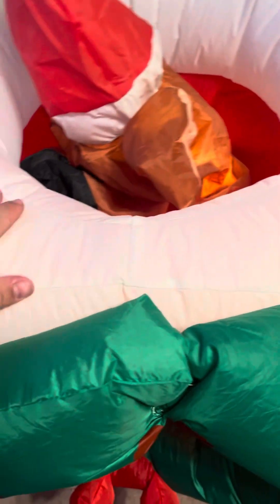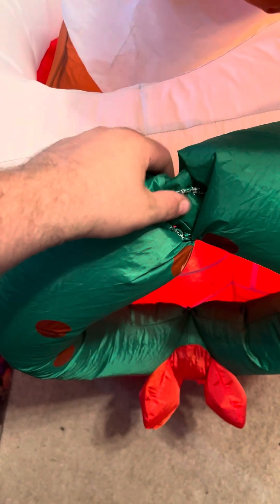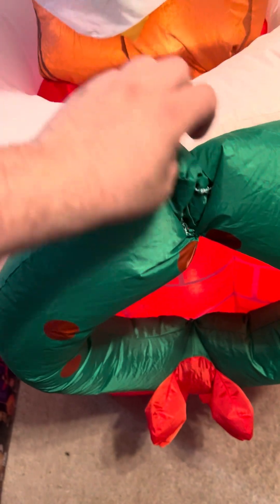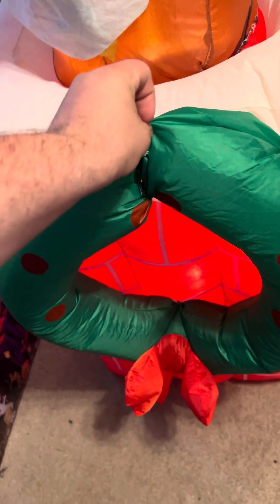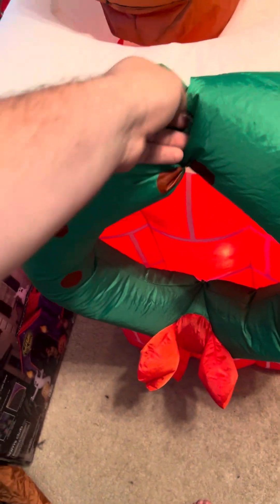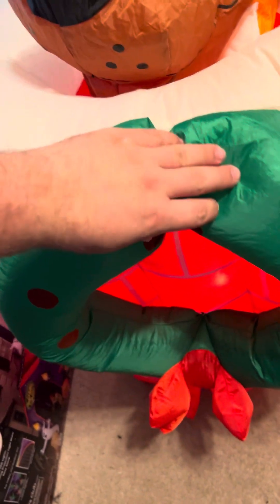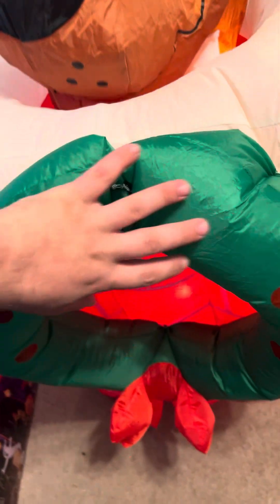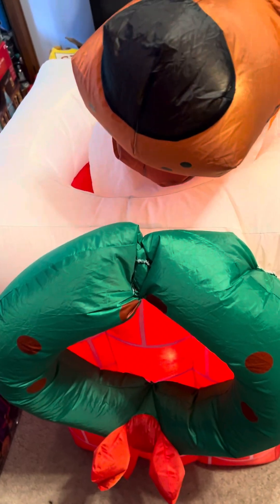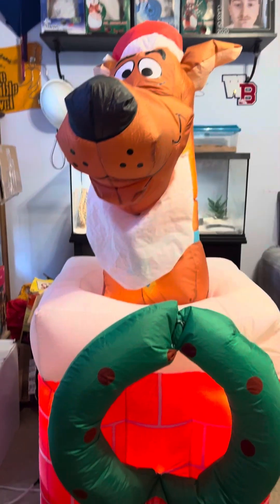I want to show you right off the bat where I cut this off Scooby — there's just a big gap. Originally I tried to put his paw there like he was holding it, but it just didn't look right. Lucas knows this is here and he said he was okay with it, because I tried stitching it together like a normal wreath. And I just added the beard from the Santa and the Scooby hat.